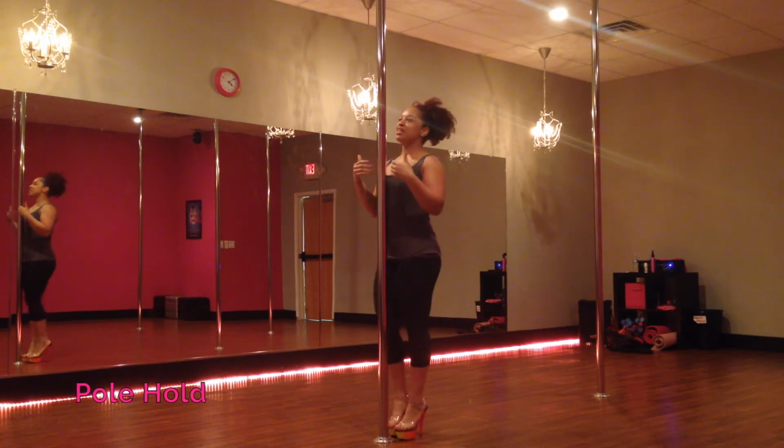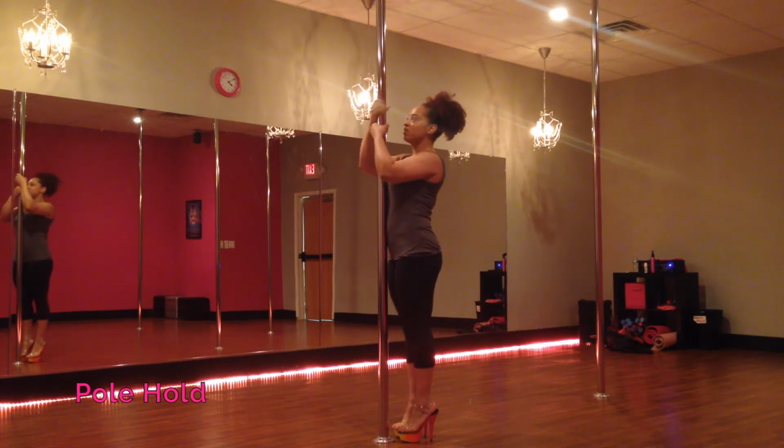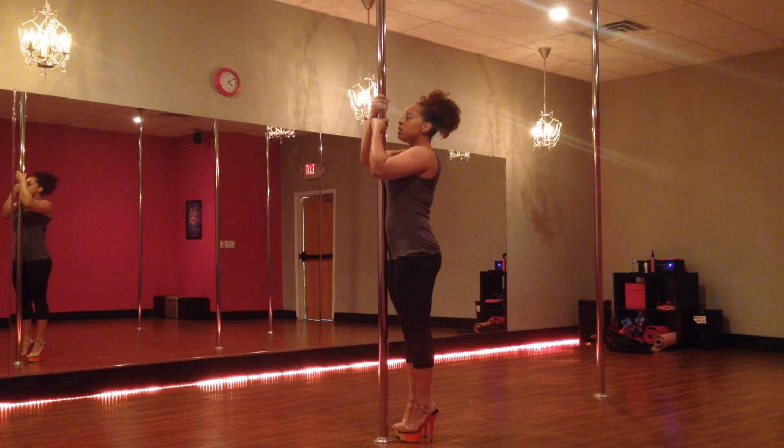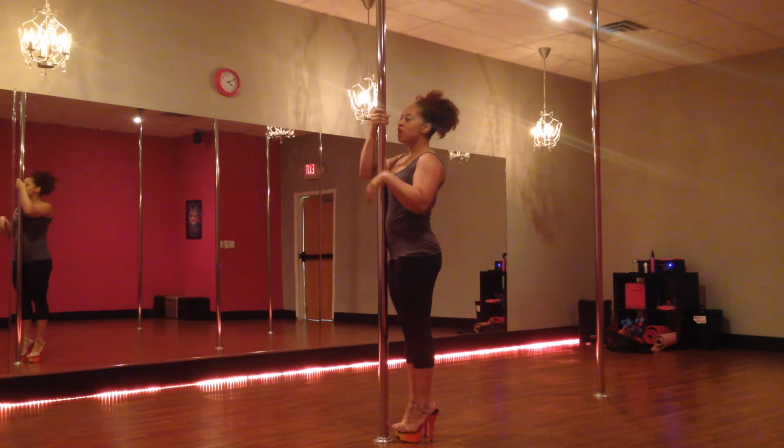So I'm going to bring my chest close to the pole. I'm going to start where I can see my hands. Hopefully you guys can see me very good. The higher I bring them up, the more it's going to work the upper body. So if you're a beginner, let's start here first to definitely strengthen your grip. I'm going to start with my hands where I can see them. I want to squeeze, pull down. Think about pulling the pole out of the ceiling and pressing it down through the floor. And we're just going to see if we can get our feet off of the floor.